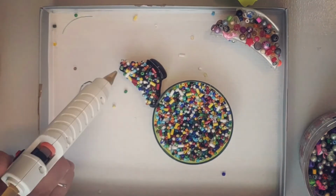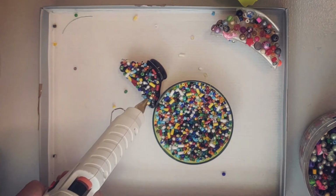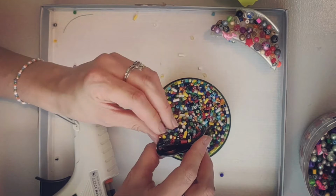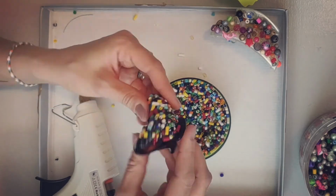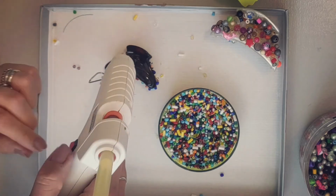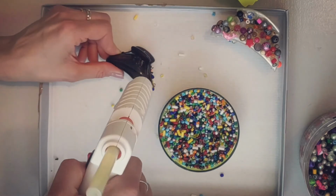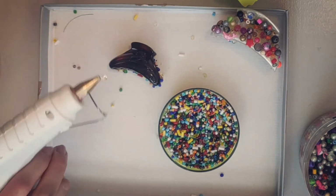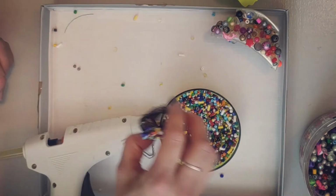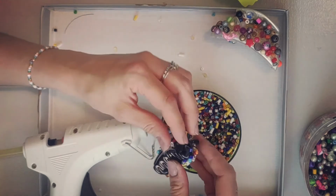Again it was just a completely random jar of beads that I have because I really like the striped beads, those little striped glass beads. They remind me of my childhood, of some beads I had when I was a kid, and I think it's so cool that you can make beads that are striped. I don't know how it's done exactly, I would like to look into that, but it's just pretty, and that little detail, I think it's a lot of fun.